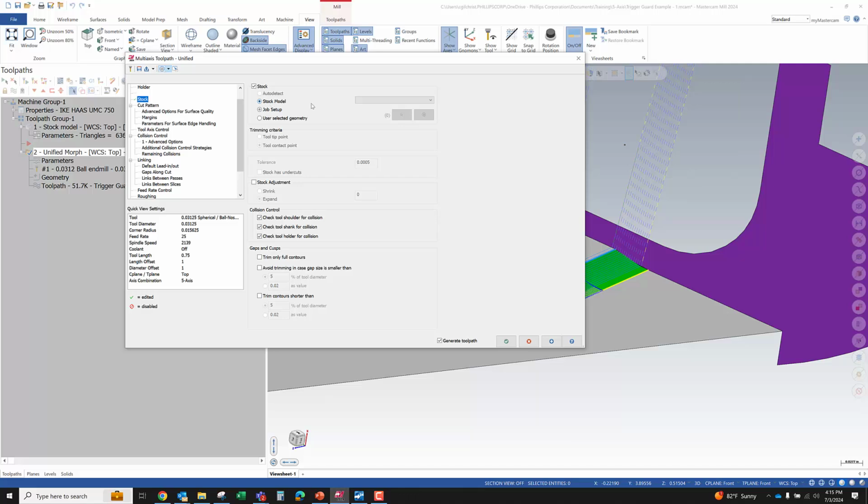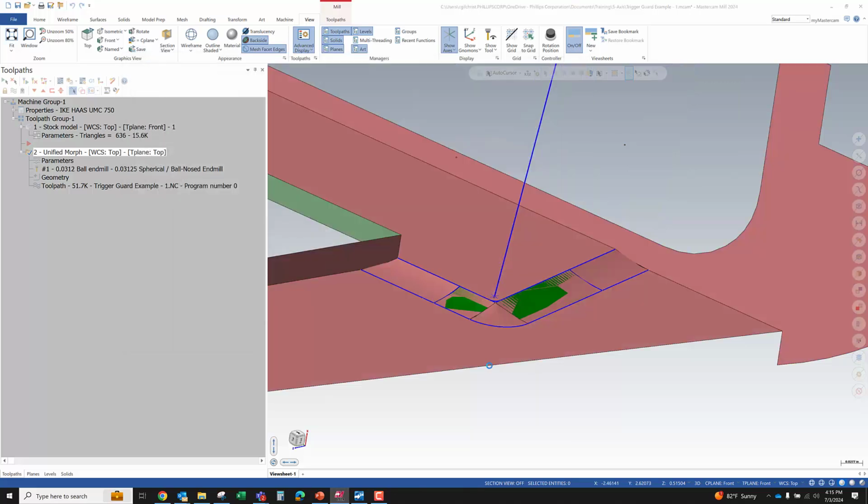I am going to use a stock model, or I can select the geometry and just do it right in the toolpath itself, or use another solid if that was where my stock was. And don't want to check the shank or the holder because I don't have to worry about any of that. Generate.